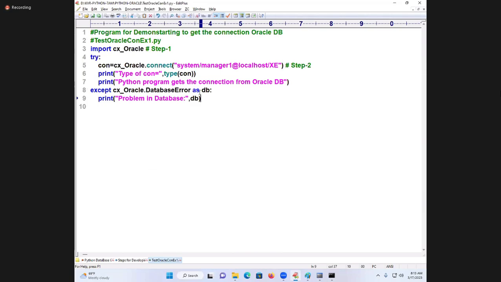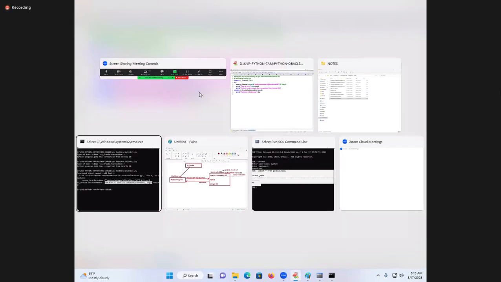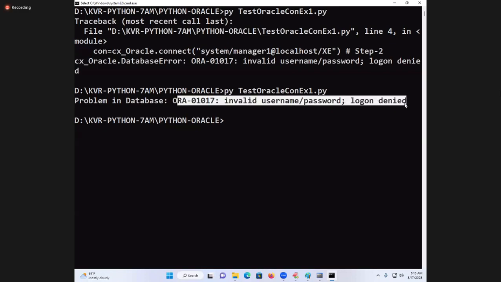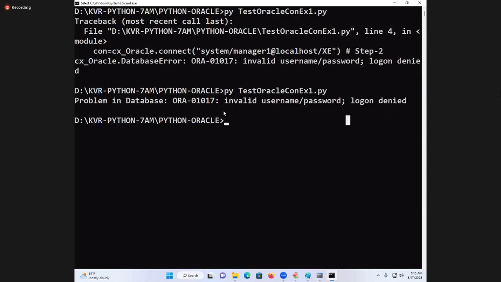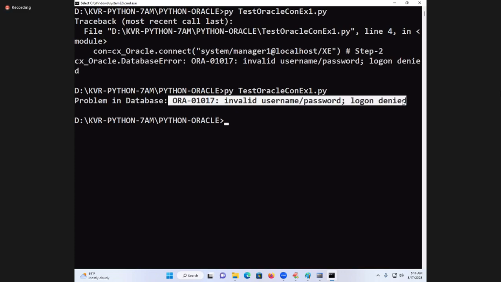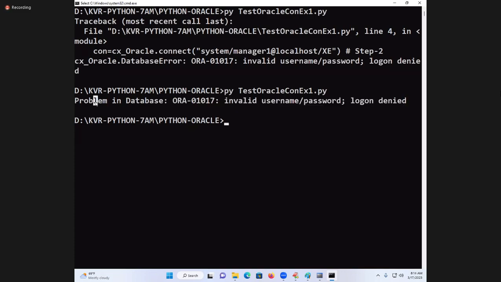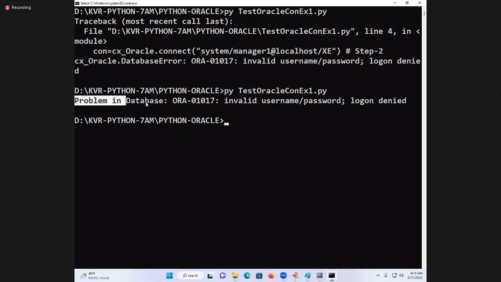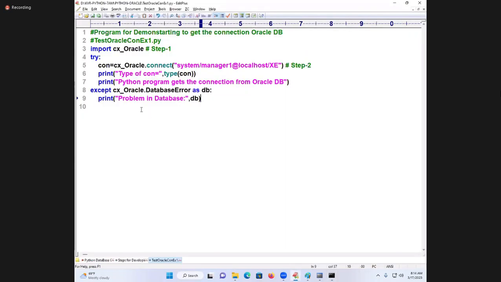What is this? Now you run it. Now see what is happening. Problem in DB database, whatever I have written. The same message I am capturing. Actually, these are the messages of what? Database environment. We are capturing in the Python programming environment. We are capturing such type of messages at which side? Python environment. Other language, other products, exception messages I am capturing at the Python environment with the meaning of what?